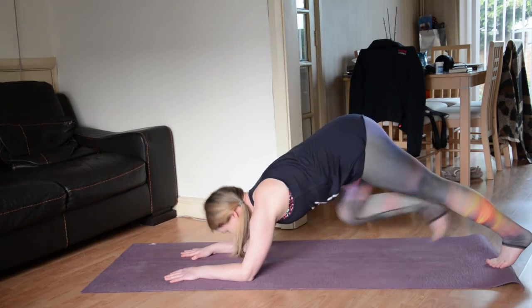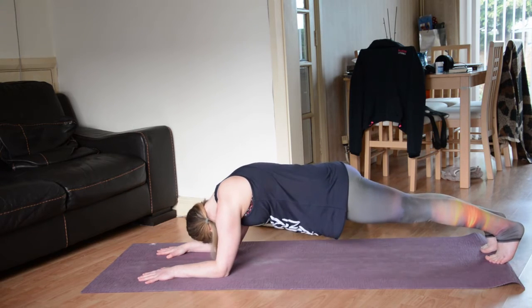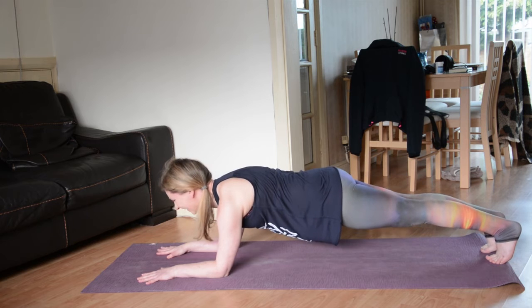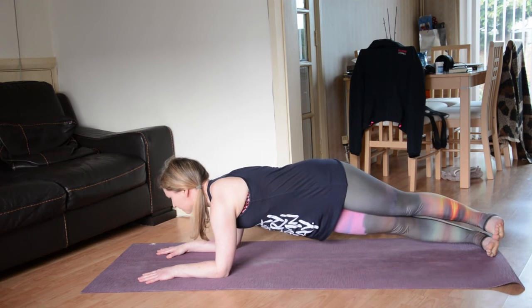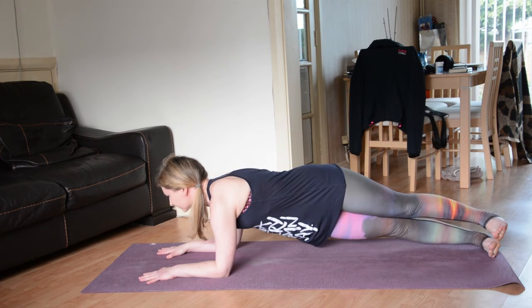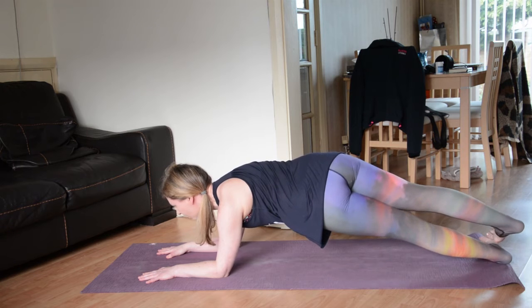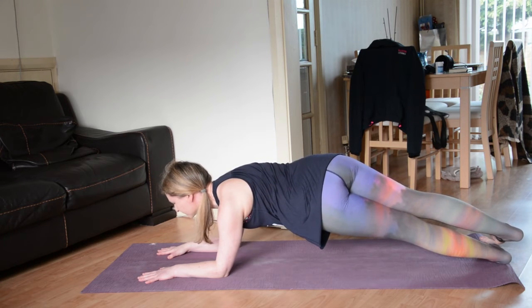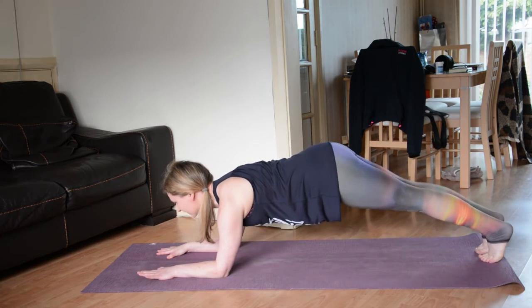And then we'll walk the feet back, come into forearm plank. Again, hips in line with the rest of the body. Just checking. Then we'll roll onto the knife edge of the right foot, stack the left foot on top. Keep a gap between your heels. Breathe. And then take it to the other side. So onto the knife edge of the left foot, right foot on top. Gap between the heels. Gaze still forwards and long, and breathe. And then come back to center.